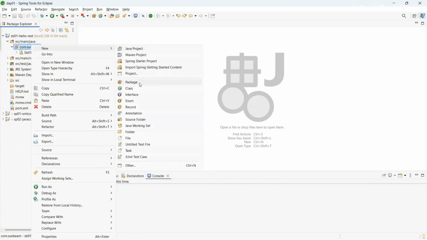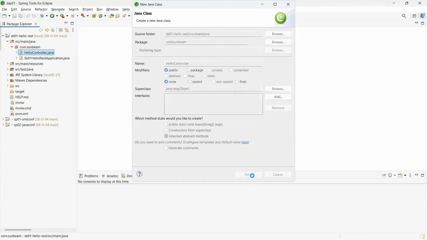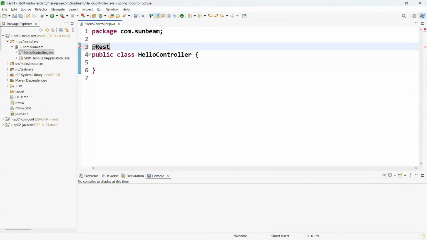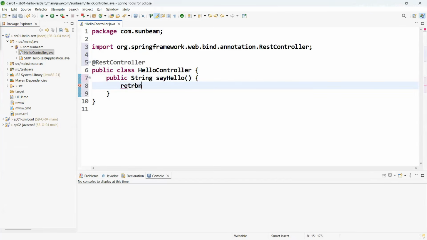Then we have next. Then we have a new class. I will directly create something called a hello controller. If you know REST APIs, well and good. Even if you do not know REST APIs, you can still blindly follow the code like hello controller. And this hello controller, I'm saying that this is my REST controller. I will write only one hello world kind of message. So I'm writing one method, whichever you like. And from the method, let me return a message, something like hello spring over.